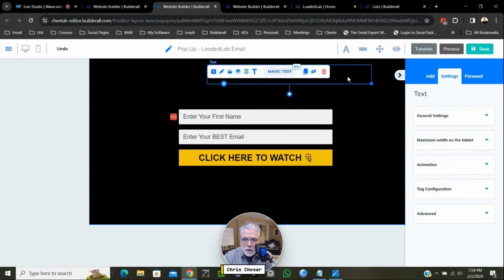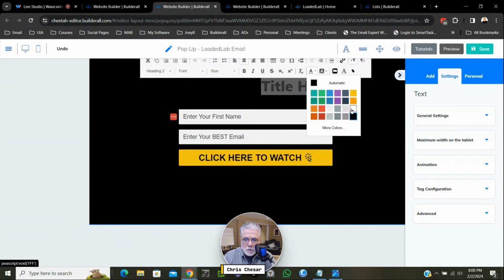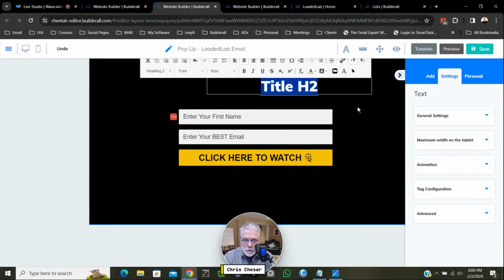Let's color this white before it gets too crazy. And Control A, go to the underlined A, and we'll just select white. And then Control V, and there it is here.